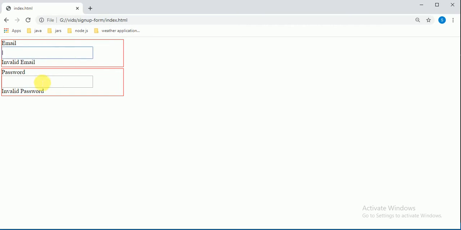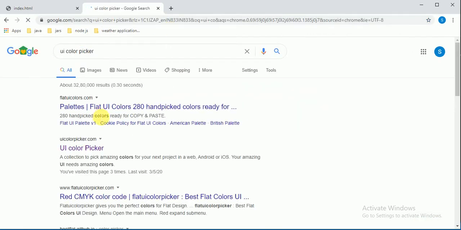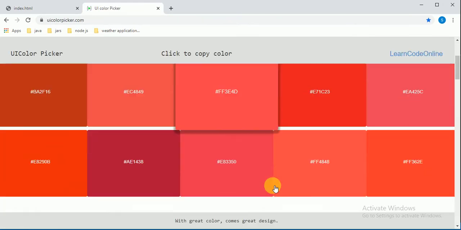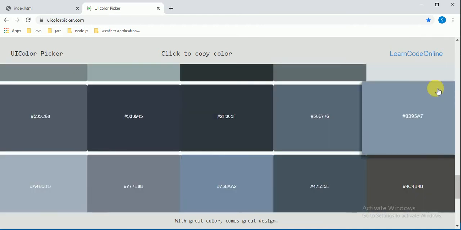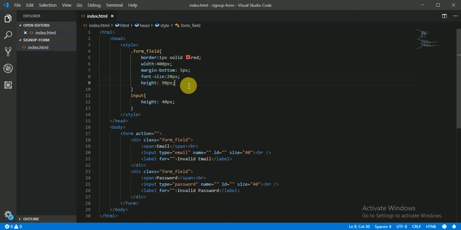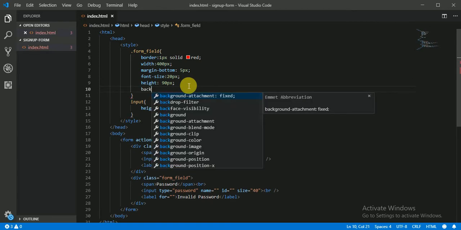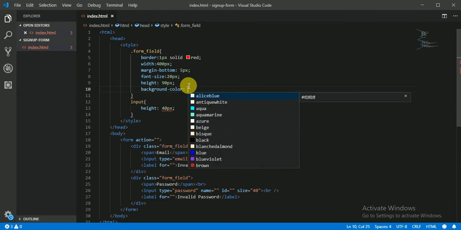So this is our form, and let's choose some color, a UI color picker. You can choose any of these websites. So here you can get some good colors. Let's copy this, and here I am giving the background color to the form field.